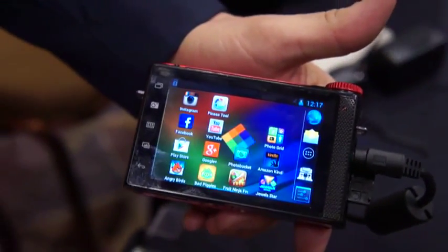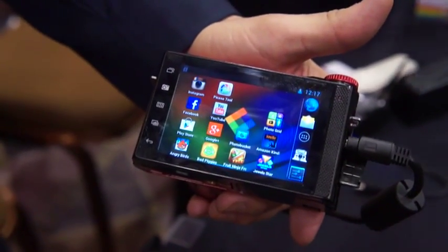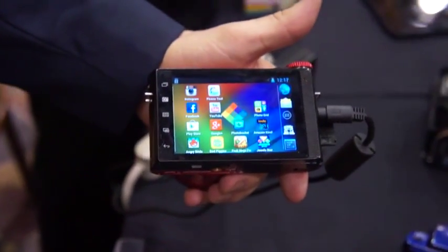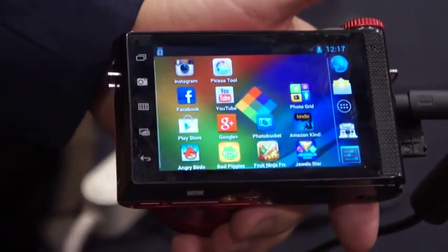They'll be able to take this off, kick this off, and use it right out of the box, and not be intimidated by it. And they made it open source completely, so they can use whatever photo or photo editing software they want with it. They don't have to use Polaroid software — they can use their own camera app software to take pictures and video.